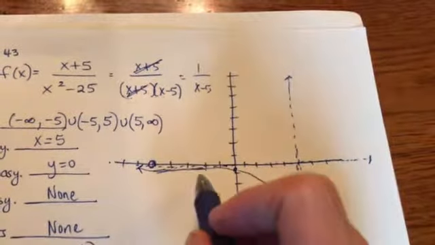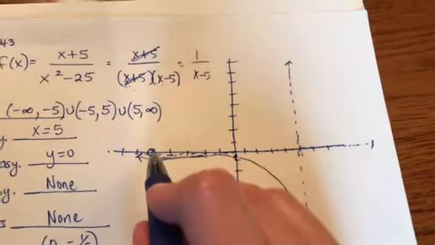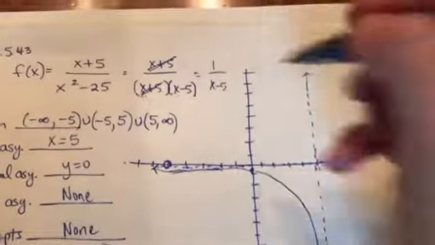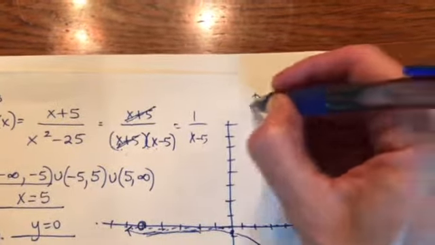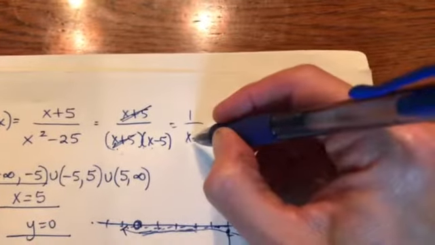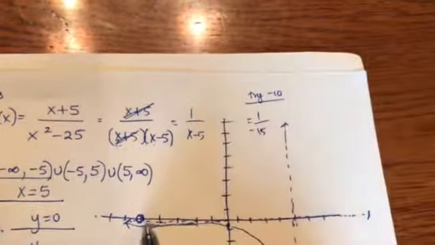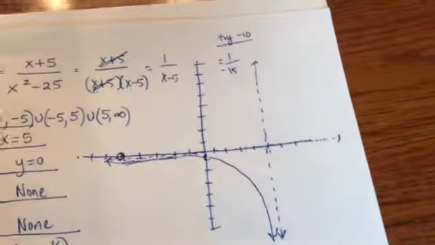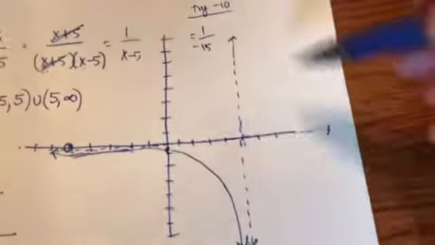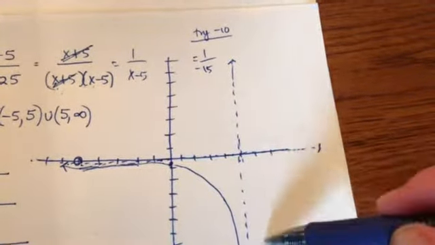If you're curious what it does, then try something over here and see. What is that, negative 5? Try negative 6. Try negative 10. If I plug in a negative 10, I can see right here, I would get negative 10 minus 5, which is negative 15. So it's still negative. It's still below 0, and it's still just really close. So that's good enough. But I have no clue: is it up here or is it down here? I know it's going to be one of those.